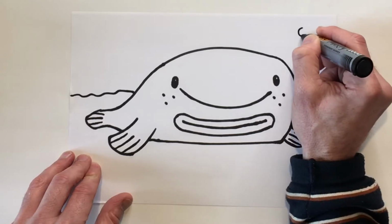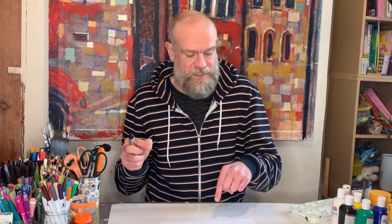And you could, if you wanted to, add some seaweed and colour it all in. I am not going to colour this in because this is actually going to get cut up. I know that sounds bad, but it's going to be the template for my Eric Carle illustration.